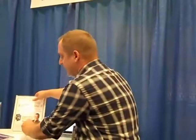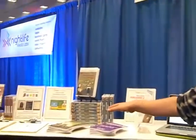So, we have different price point products. So we have some books to add some color. We have our main products here, and then we have clipboards with pens out, offering to give more information when they leave an event. Here's the thing, most people don't buy stuff at events. They want to go home, they want to research it, they want to ask questions.